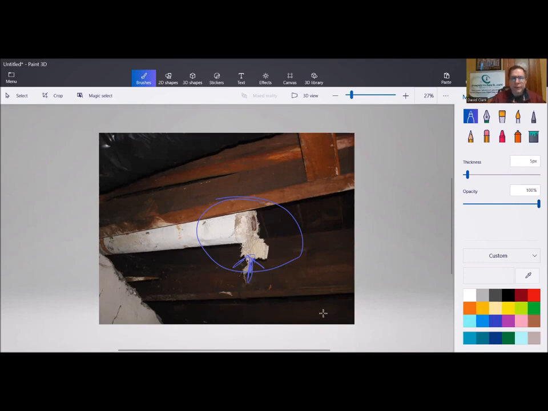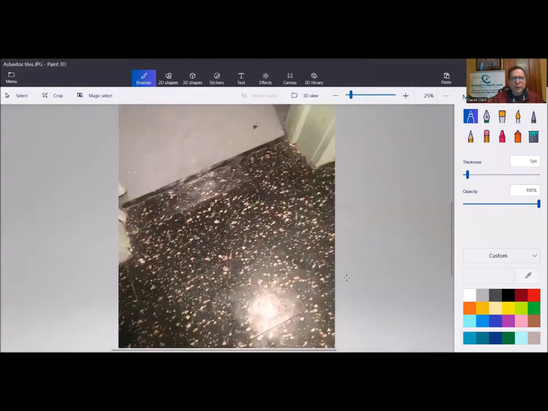But there's some other places too, and I know you'll know this one too, and that's the floor, right? So I'll make that a little bit bigger. We know that certain size tiles, I think it's 8 by 8 or 9 by 9. They're usually not 12 by 12. I've heard some people say 10 by 10, but I don't know if I've ever seen those, but I think 9 by 9 is the standard for that. Haven't seen 12 by 12, but there is asbestos in linoleum flooring too, older stuff.